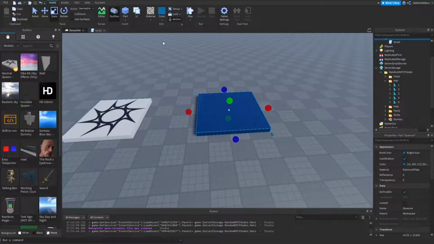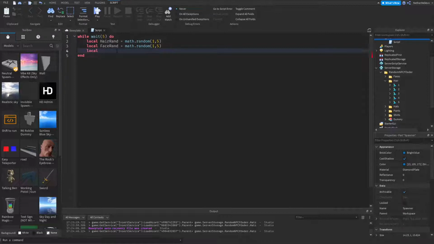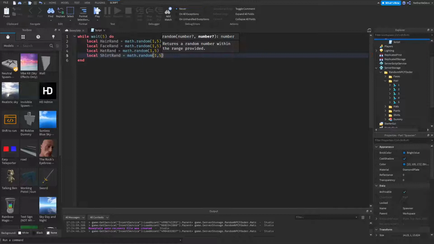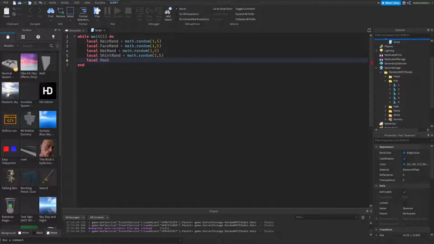Local hat rand is going to be math.random. Alright, 1, comma, however many hats you have. Local shirt rand is equal to math.random. 1, comma, however many shirts you have, and local pants rand is going to be equal to math.random. 1, comma, again, however many pants you have. So again, all we did here is we created a variable to get a random hair item, 1 out of 5, random face item, random hat, random shirt, random pants. So we're basically just getting a random number. It's just generating numbers is all we're doing.